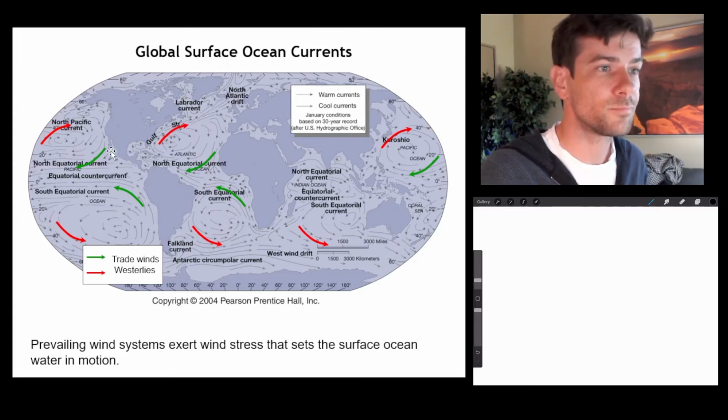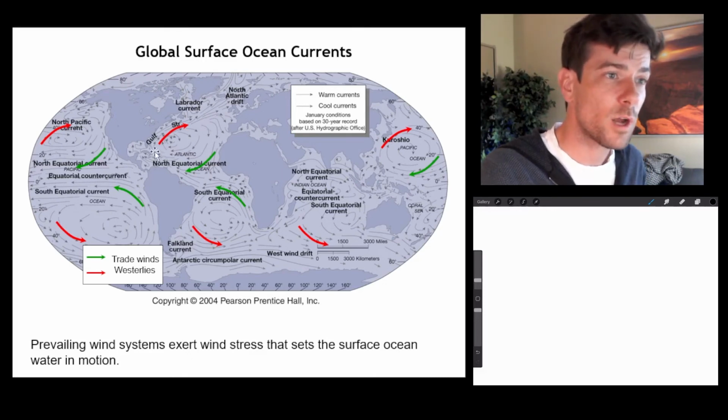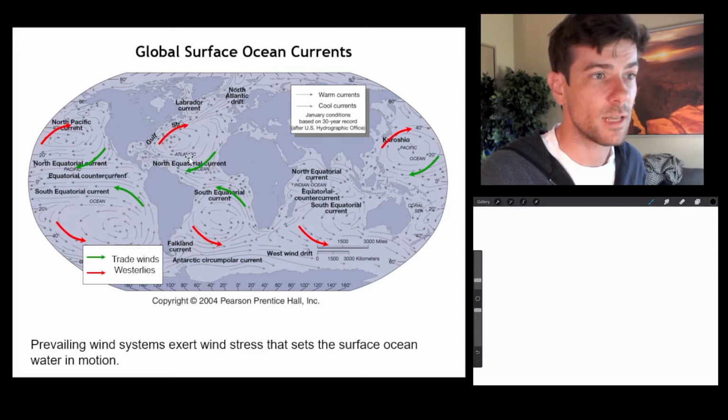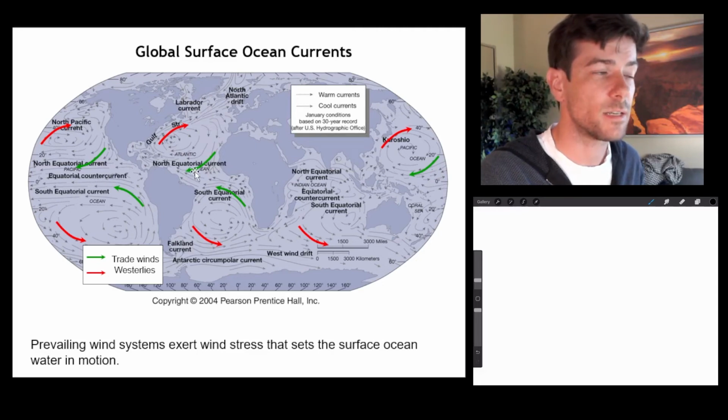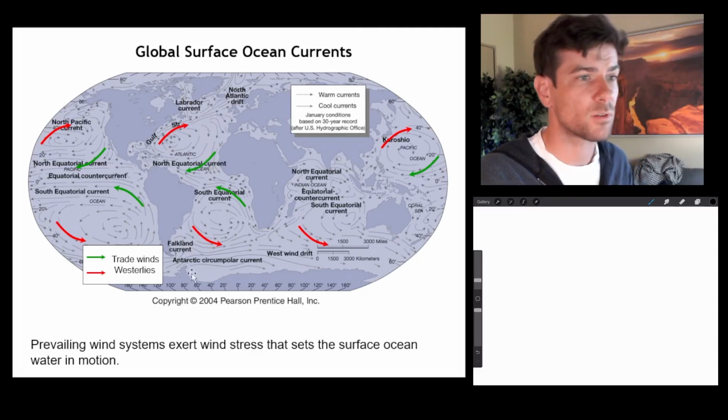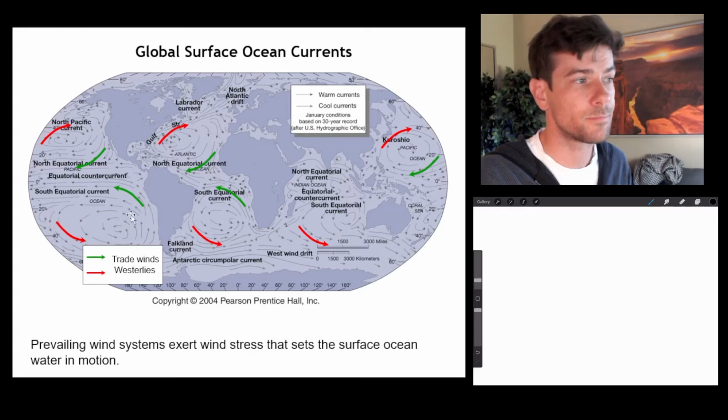But in general, each one of these ocean basins is going to be characterized by warm water currents flowing up the west side of the basin to higher latitude, taking the equatorial current up to higher latitude, and there's going to be a return flow down the eastern boundary of the basin, bringing cold, high latitude water back to the equator to be warmed back up. And that's true of every basin.